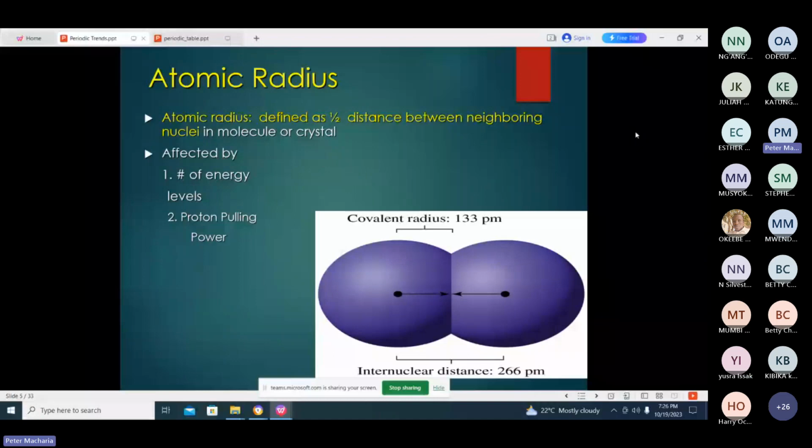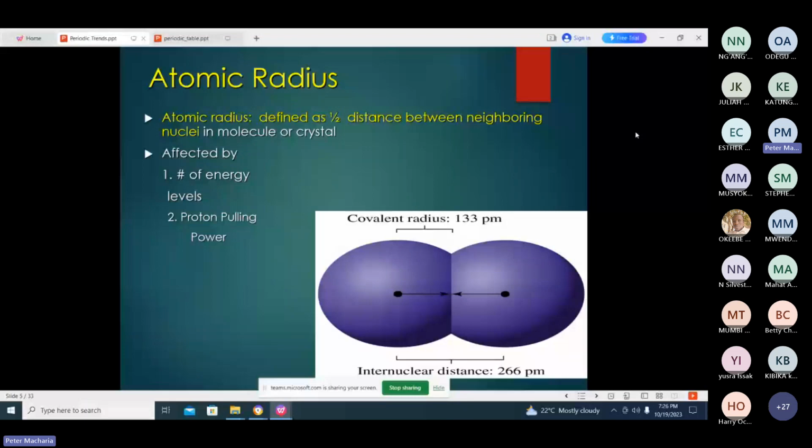I was saying practically it is not possible to take a single atom and measure the atomic radius. In practical terms, the technique used to determine the atomic radius is electronic X-ray mapping, which is able to map the distance from the nucleus of one atom to that of the neighboring atom.